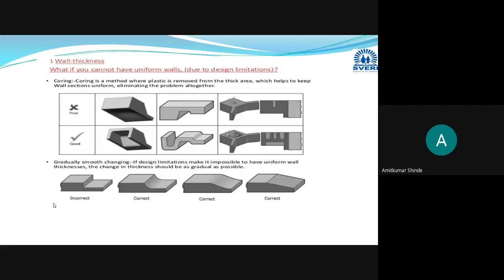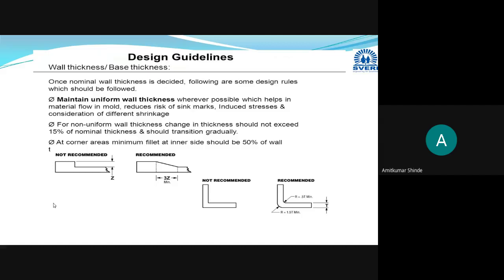And here some design considerations are there, meaning which will be your correct design and which will be your incorrect design, and how to modify the incorrect designs. That we are going to discuss in this session with some part designs I have taken here, some poorly designed parts and some nicely designed parts. Also, I have added one separate slide providing the design guidelines for wall thickness.